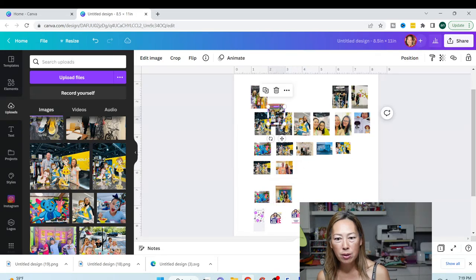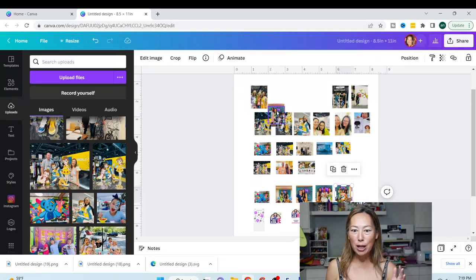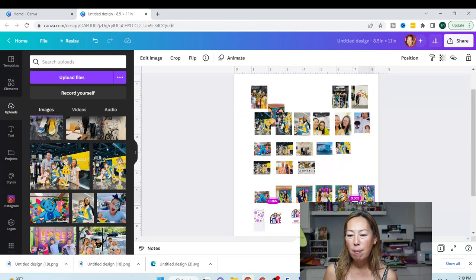All right, that's a random square picture. Okay, these are all squares. What happened here? But this idea is so stinking cute. I feel like I would want to do this for my daughter and then have a picture of a year of all her fun things. For me, I want to keep it on my tree. But also, oh my gosh, for the grandparents, I think they would love that. For teachers, you can do it with all the students in there. So I think that's a great teacher idea, like a part of their holiday gift.